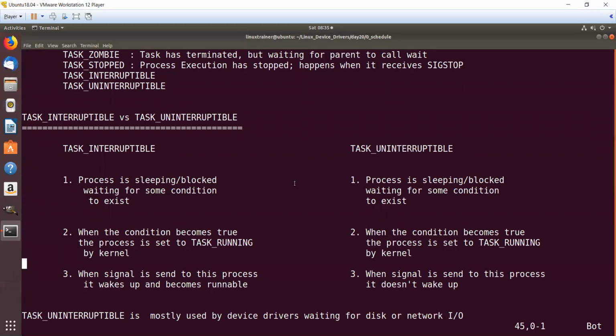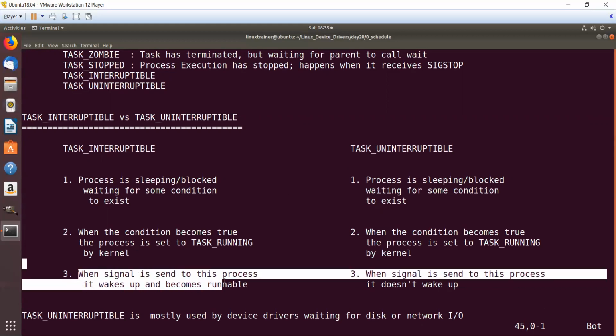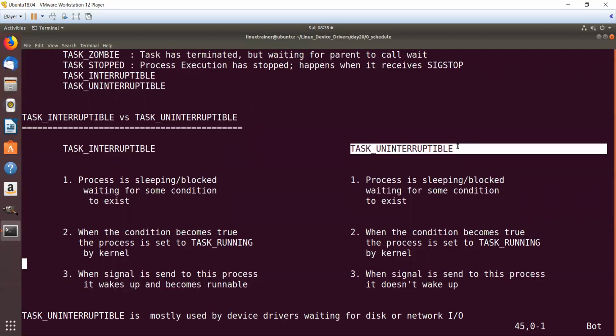When a signal is sent to a process which is in TASK_INTERRUPTIBLE state, it will wake up and become runnable, which means it will go into TASK_RUNNING state. When a signal is sent to a process which is in TASK_UNINTERRUPTIBLE state, it does not wake it up. The signals are ignored in this state.